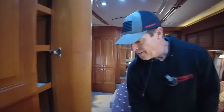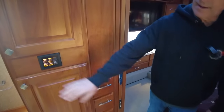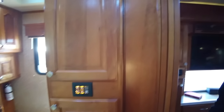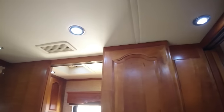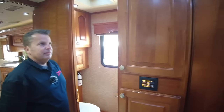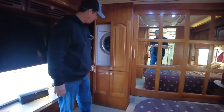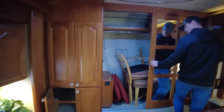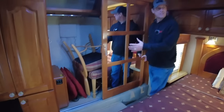There's good storage here with lots of drawers. You can close off each section — in the bedroom you have two pocket doors that close off, one for the water closet and one for the kitchen. In our previous video on a Magna we talked about the new LED ceiling lights. These are LEDs, but those newer lights provide a lot more lighting, which brightens it up. Back here you're going to have the washer-dryer combo, a little bit of storage, and then the big full wardrobe. I've always liked how Country finally went to these wood wardrobe doors — it just finishes off the back of the coach nicely.